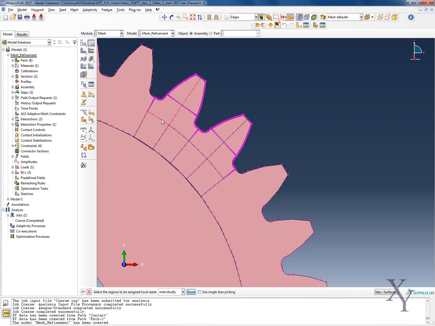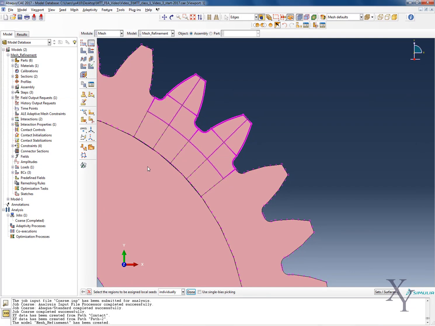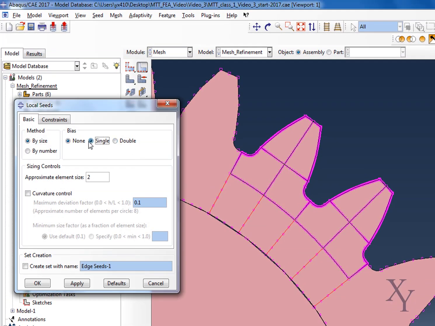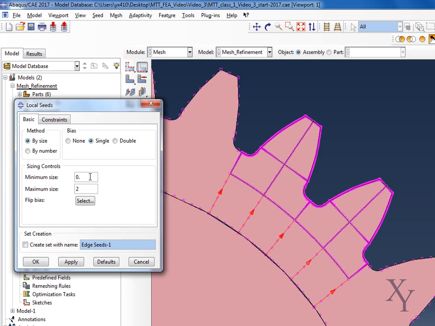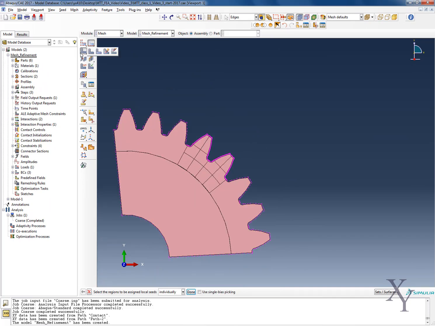We select all of the segments here, roughly 0.5, uniform. Next, following 5, we can apply a bias there. The bias direction is okay now. Select OK. We have finished the seeding of the partition, and we can remesh it.